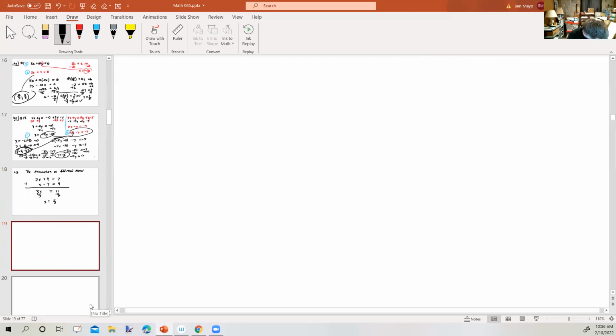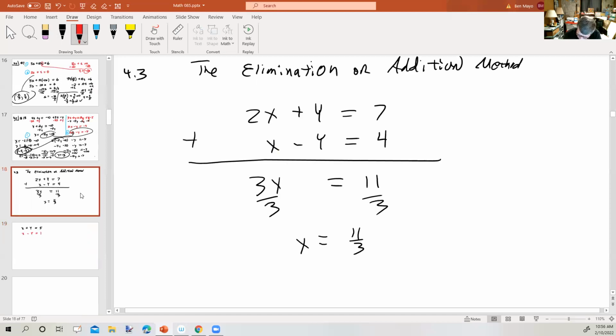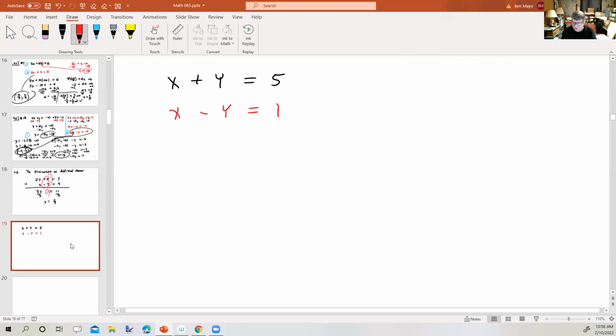All right. We have x plus y equals 5. That's one of our equations. And x minus y equals 1. Oh, you know what? I want to go back for a minute. Why did the y's cancel in my example? Because their coefficients were opposites, right? Positive 1y plus a negative 1y. The y's canceled out and gave us 0y. Well, in this system, it's already set up that way.